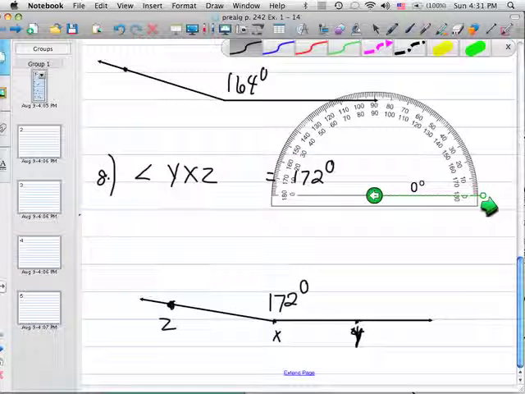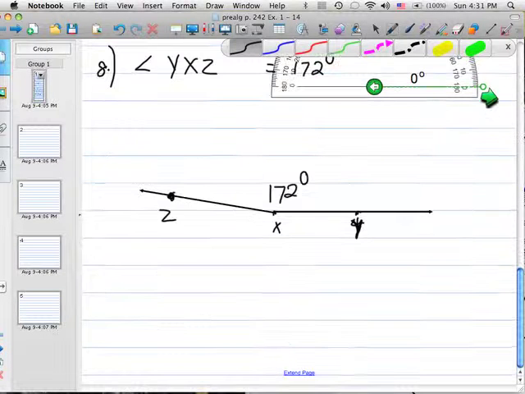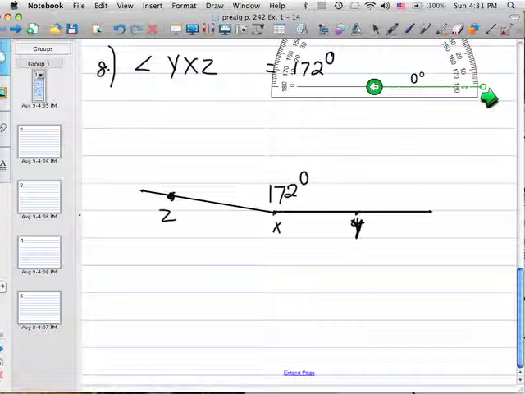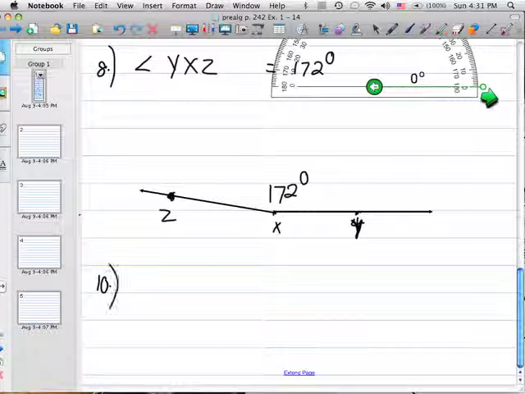And the rest of the assignment, numbers 9 through 12, match each angle with the best estimate of its measurement. If you want to try putting a protractor on there, you can, or you just use the sight. Number 10 looks close, a little bit off of a 90-degree angle, so the closest one there would be 95 degrees. It's a little bit bigger than a 90-degree angle.